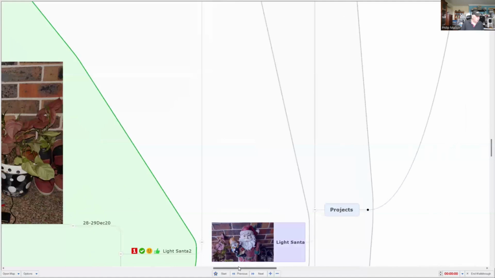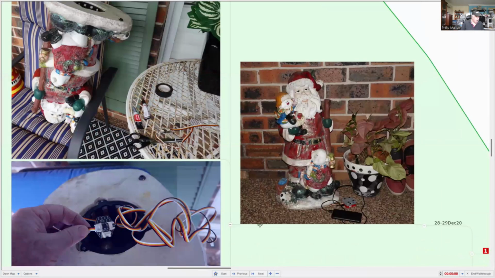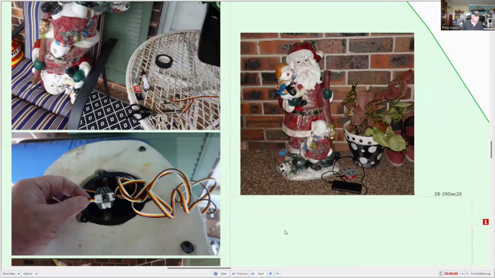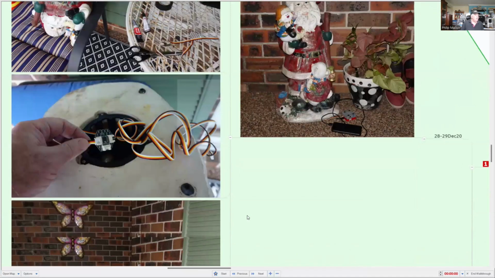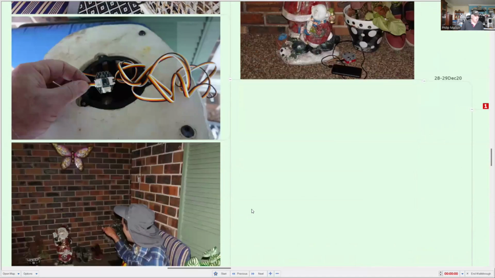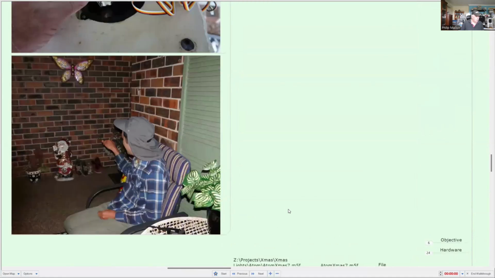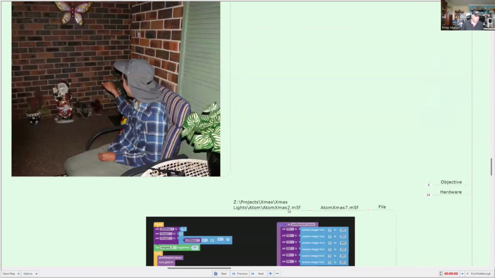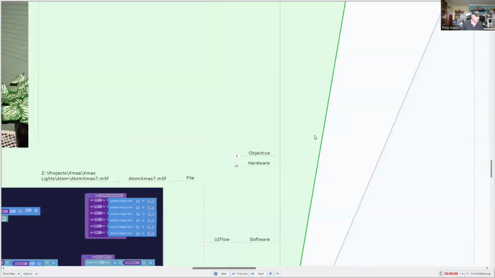Now, this version of Santa, here we go, there's Santa, and it goes outside, has fiber optics right throughout, and you can add your own LEDs to illuminate Santa. And there's Jason looking at the final product. So that's a project we've done in the past.